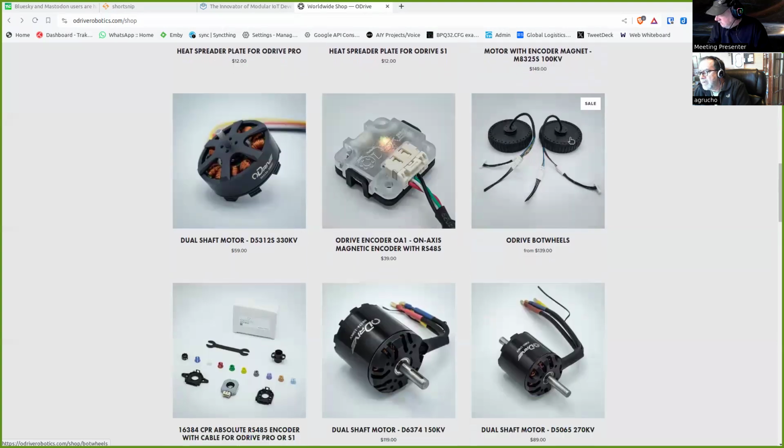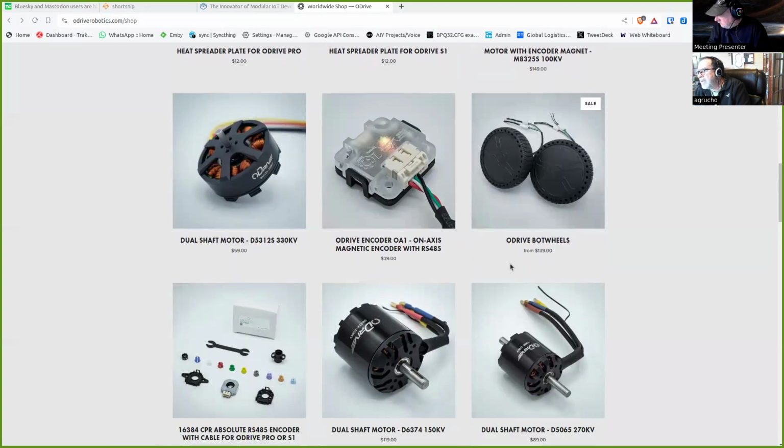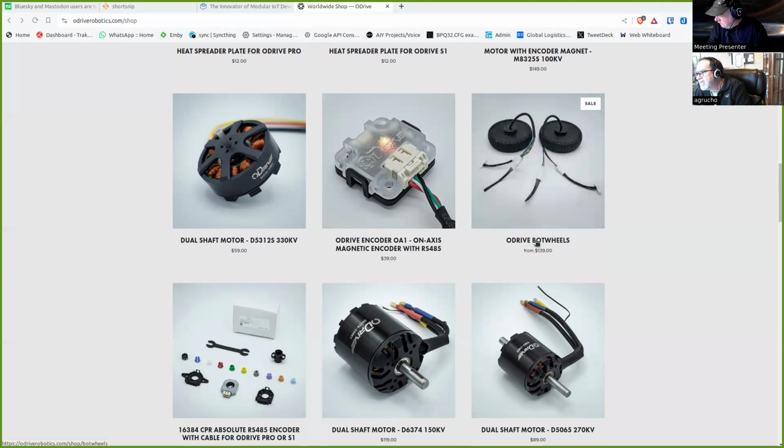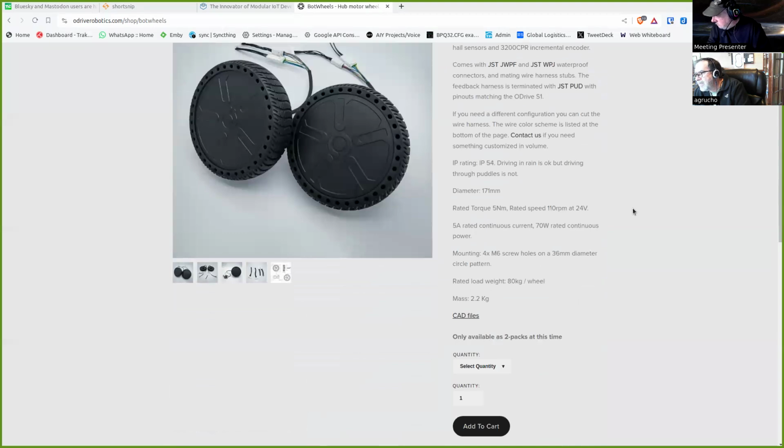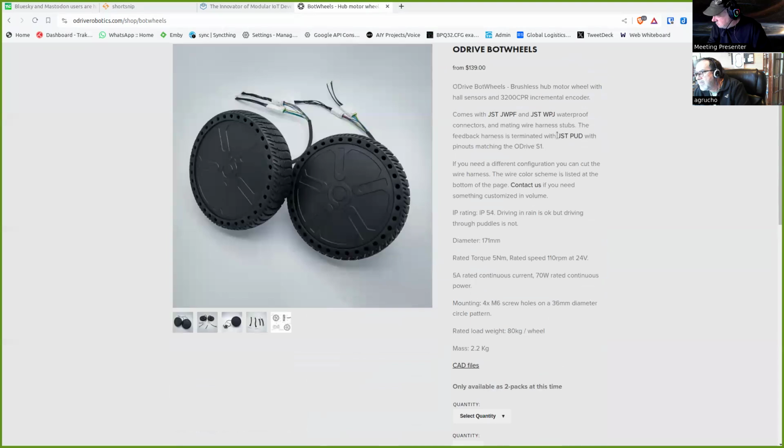These wheels here. Check the specs of the wheels, what they say about the encoders. Only available as two packs.